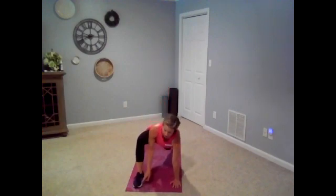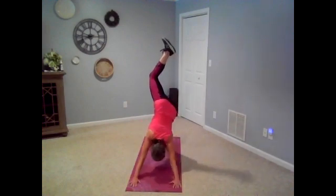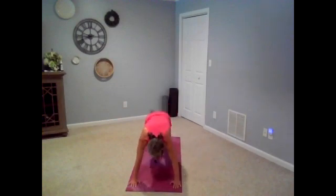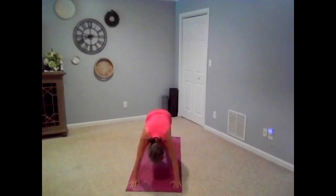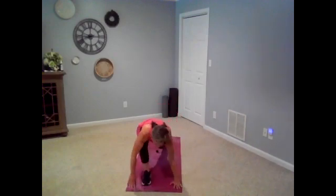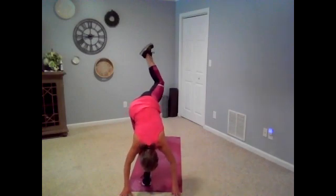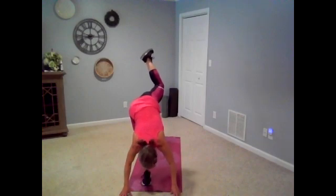I'm going to prep you and say left leg back to single leg dog. And you're going to recognize this movement because movement number two is double knee to nose, back to down dog, or double knee to nose, single leg dog. All righty, move number three. We're going to lunge back through when we're done with those with your left leg. And we're going to step, and then we're going to lift your right into three-point balance from lunge. So we're lifting up into three-point balance, and we're just going to hold.